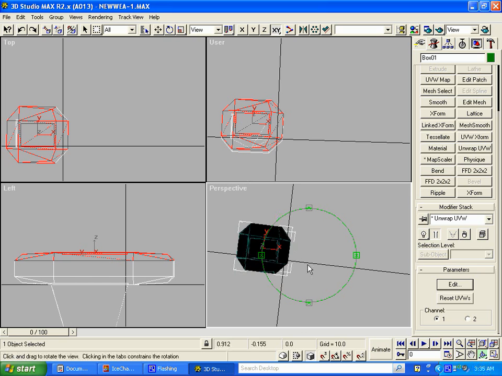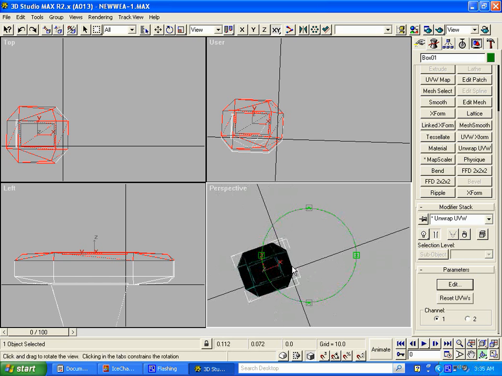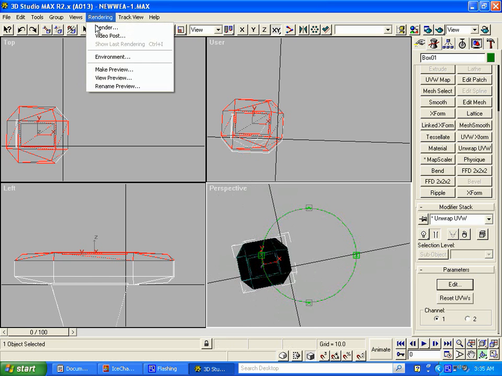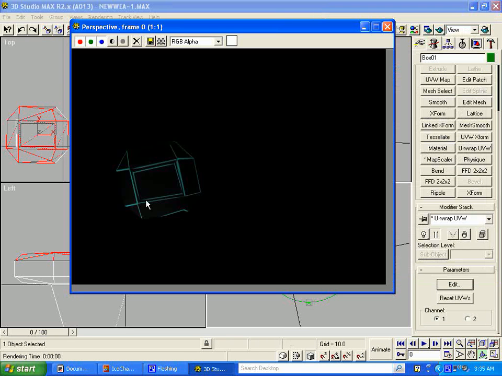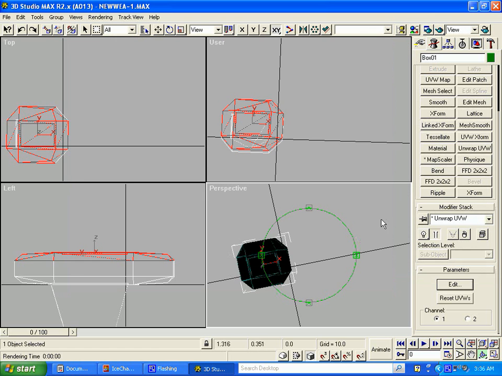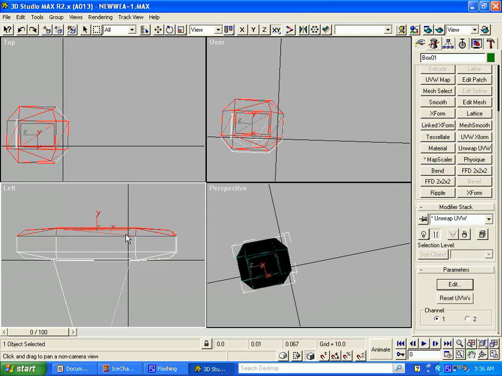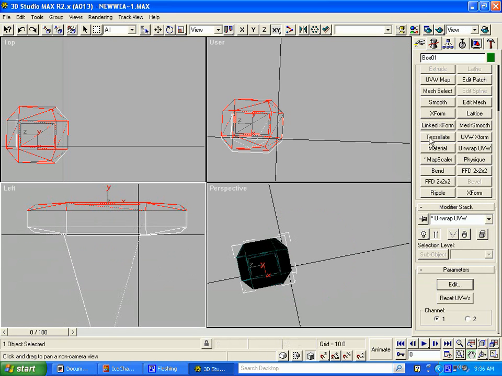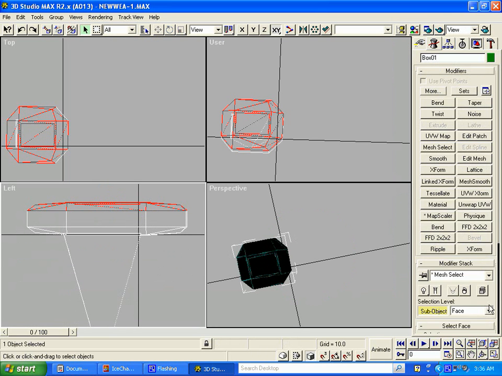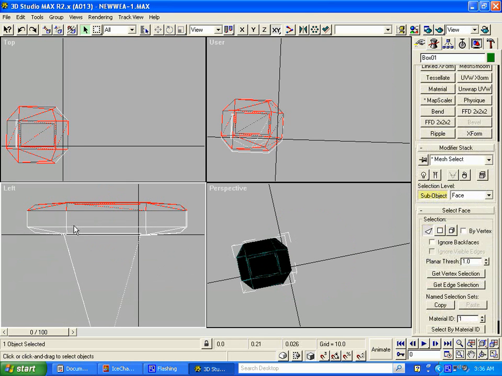Next thing we need to do is the side. I'm going to select the side kind of like I selected the top. You can actually hold the Control key down and go to your Mesh Select modifier again, Sub-Object Face, Triangle, and hold your Control key down and just select the individual faces that you want to actually edit here. You can do it that way, or you can just do it kind of like I told you earlier and just drag your mouse over it into the left viewport, and that pretty much just selects the whole side there for you. Or so I think. We'll go in and check on the UVW and just see how it looks.